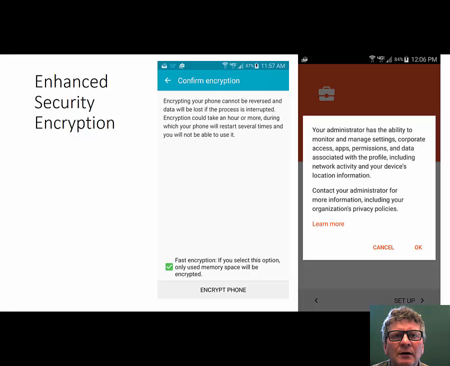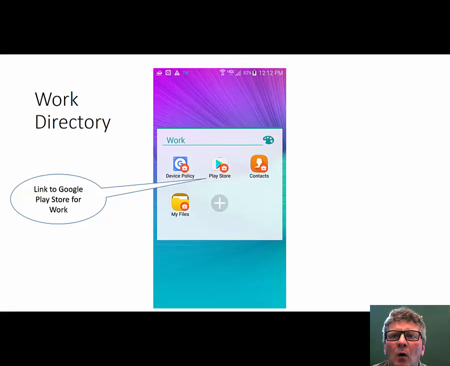We once again get a notification that the administrator of the account has the ability to change corporate access and so on. A work directory is created that has a collection of the apps that have been approved and have been downloaded and installed. These 4 are automatically installed.